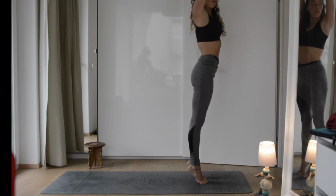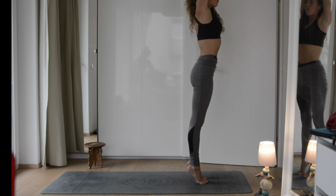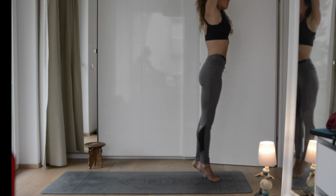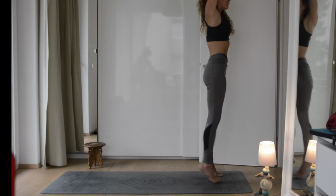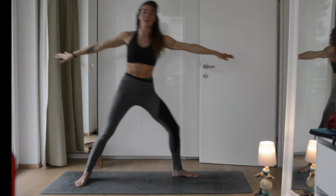Let's give it a little bit more of a balancing challenge. Take a deep inhale to grow a little more. Forget about gravity. Close your eyes and let's stay with high heels. 3, 2, feel your legs engaged. 1, and exhale, open up your legs.